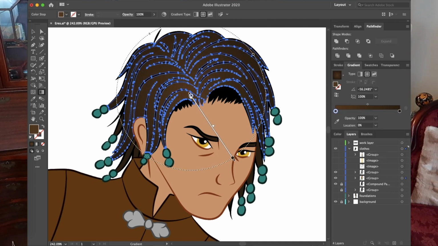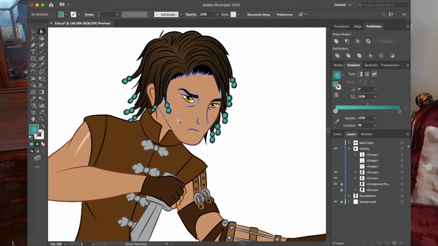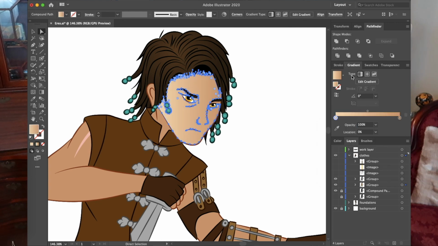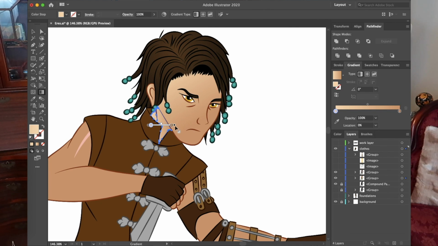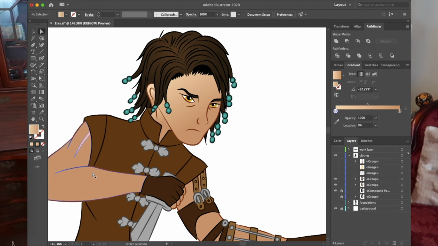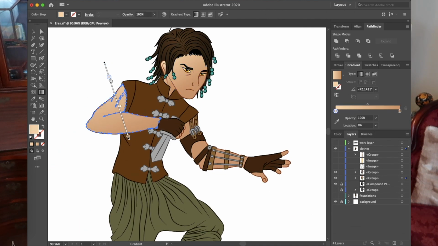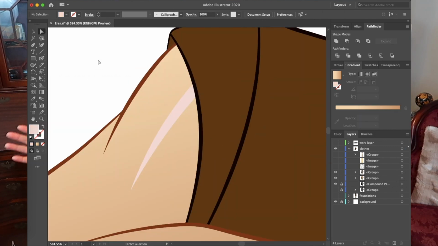Then we can start clicking our flat fills and turning them into gradients. For some of them, a round gradient will work best. For others, you might want to just do a linear gradient, aligning it with where the source of light would be angling in from. And for each of these gradient fills, I'm going to be making the darker shade that base color, and then I'm going to be making the lighter shade the lightest screen overlay color.